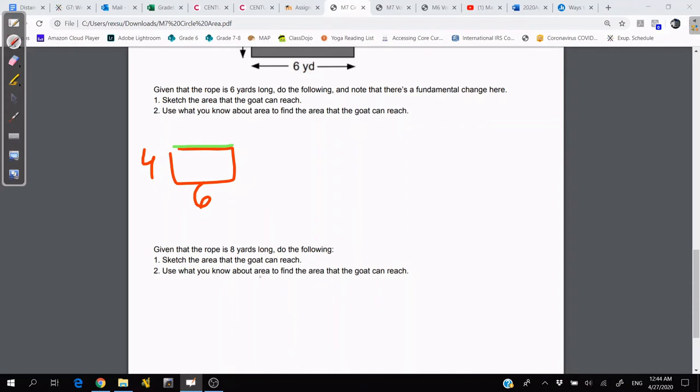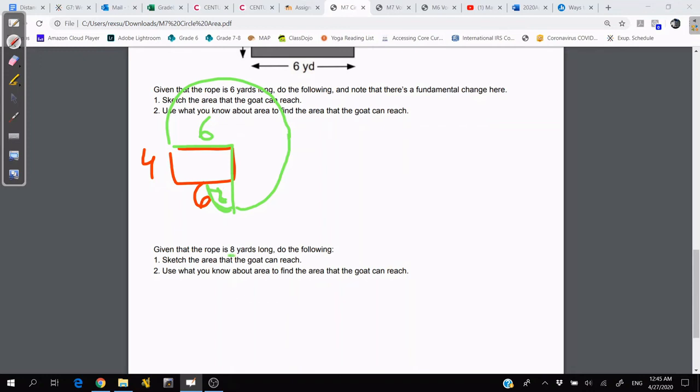I'll have this semicircle there, but I can keep it going. If the rope goes straight out that way, it can reach 6 yards, which is further than the 4, which means we end up with this second little area here, where the radius there is 2, and the radius here is 6. We'd have to add together this chunk of this circle with this chunk of the little circle to get that.